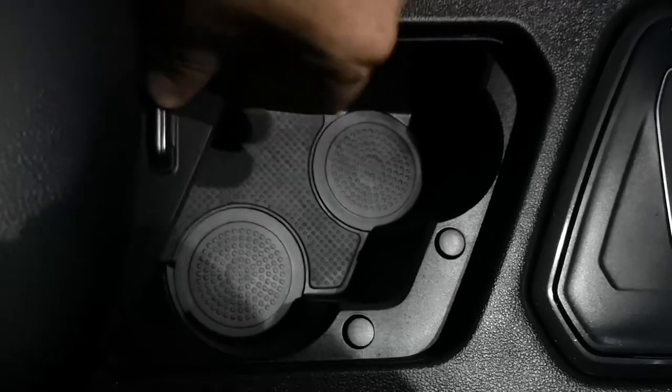Moving down, in the centre console in the black you can see massive storage with two cup holders and a sliding Vienna leather armrest with white stitching — pull it back, open it up and there's an absolute mass of storage in there too. Of course you've got your panoramic roof control just here. The two buttons with arrows pointing north and south open your sun blind — click it once and it opens up really nicely with that glass roof, but it is raining a bit right now so I'm not going to get the interior wet.